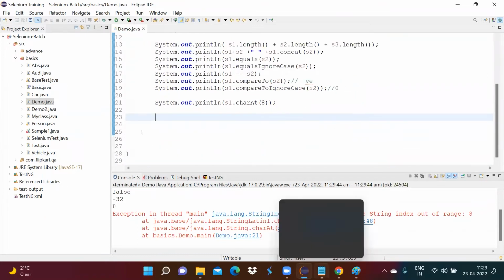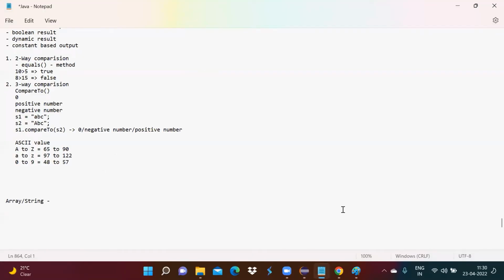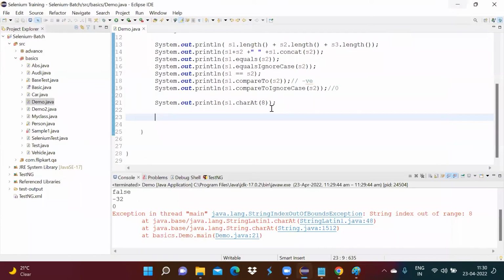Making sense for you, Naresh? Yes, Nitin. Okay, if you have any confusion, interrupt me in between. Sure. Okay, fine. So that was how we can get the character at any index.